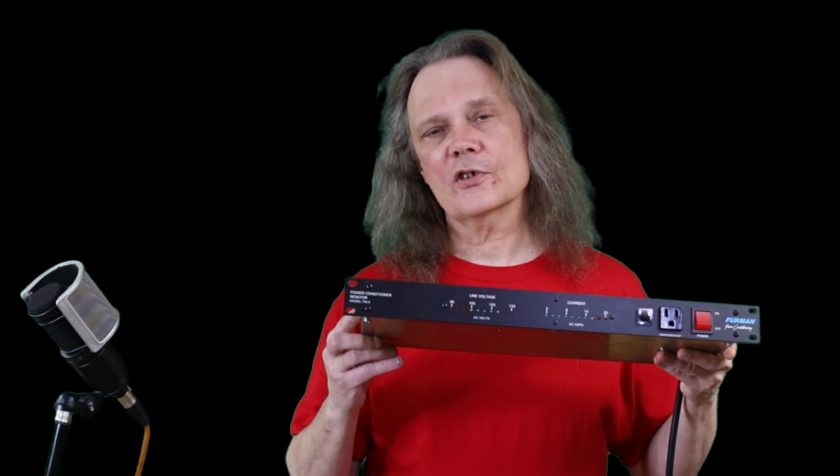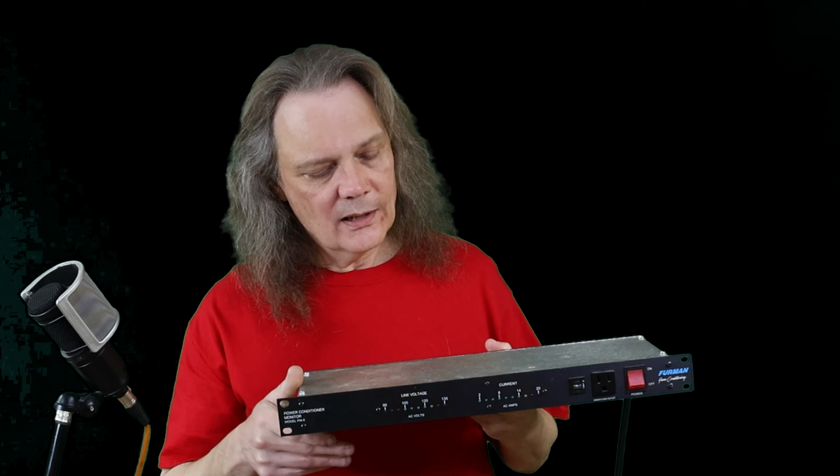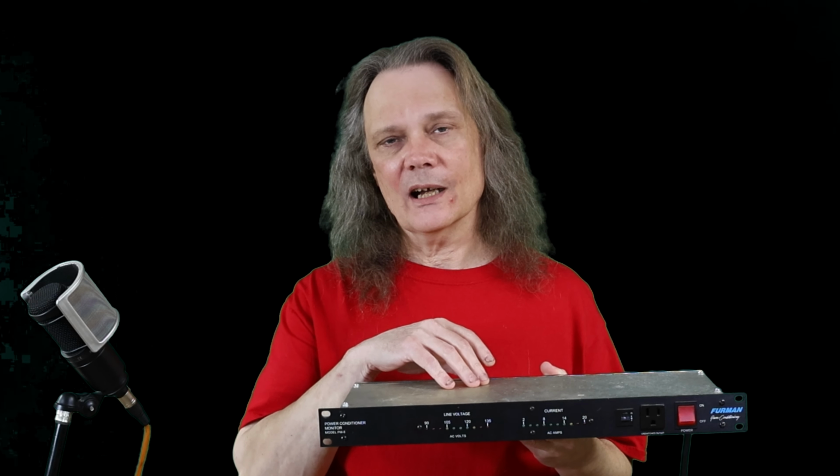But what about more disastrous situations, like the building getting struck by lightning? Is this going to save your gear? Might. I wouldn't bet on it. Consider that if a bolt of lightning has enough energy to throw that lightning bolt a mile from the sky, come down and hit the barn, and there's enough energy to start the barn on fire, that's a lot of energy. My expectation would be that if this box got hit by lightning, it would destroy this box. And would this then stop that current from going on to the next piece of equipment that's attached? Maybe, but I doubt it.